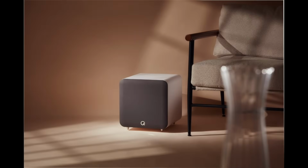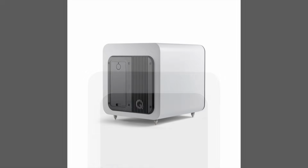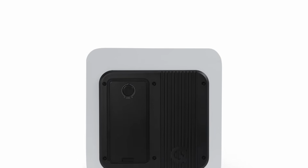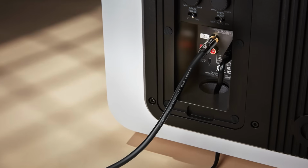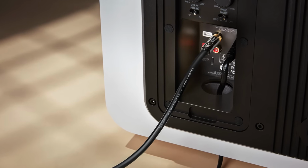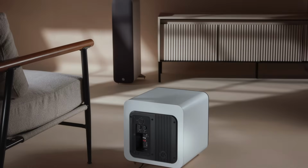The Q Sub range features a low-pass filter with frequency adjustment from 40 Hz to 250, plus multiple standby modes to suit various system needs. Auto detection powers the subwoofer when a signal is detected, reverting to standby after 20 minutes of inactivity. There are 12-volt trigger inputs there too, to automatically power up when a trigger signal is present. Alternatively, the subwoofer can be set to remain permanently powered.